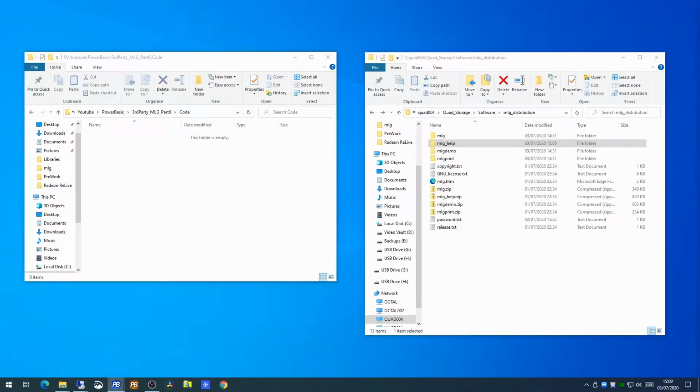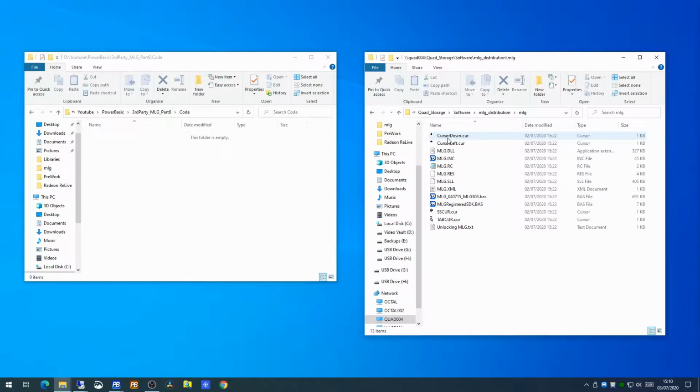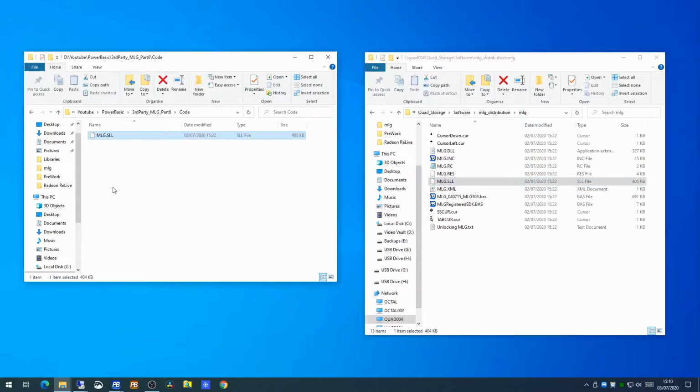What we're going to do in today's video is build an application from scratch, and we're going to embed a statically linked library, which will be the My Little Grid library. Once you've downloaded the My Little Grid distribution file, you'll find that it contains four zip files. The zip file we are primarily interested in today is the mlg.zip. Once that's unzipped, you will find inside that folder is the static linked library we're looking for. So we'll just drag that one into our code area.